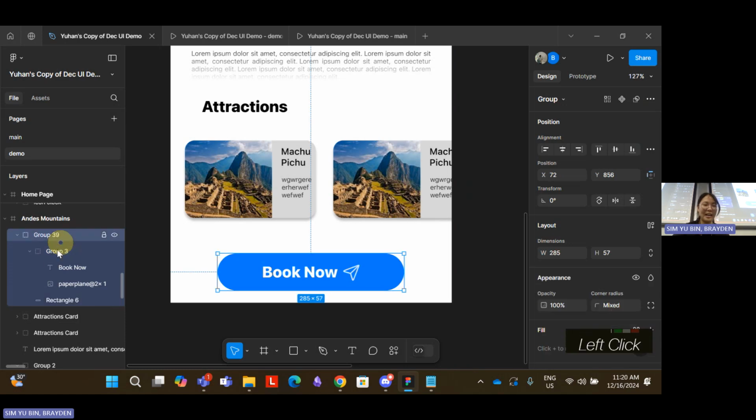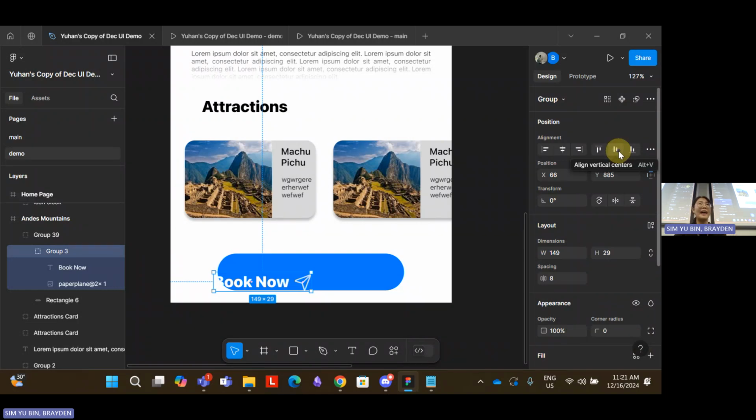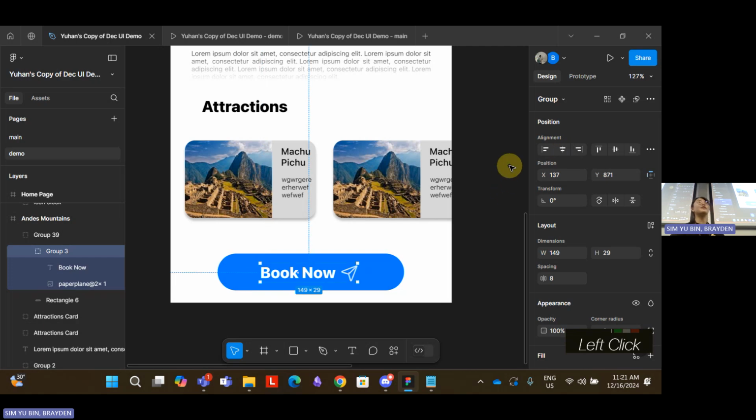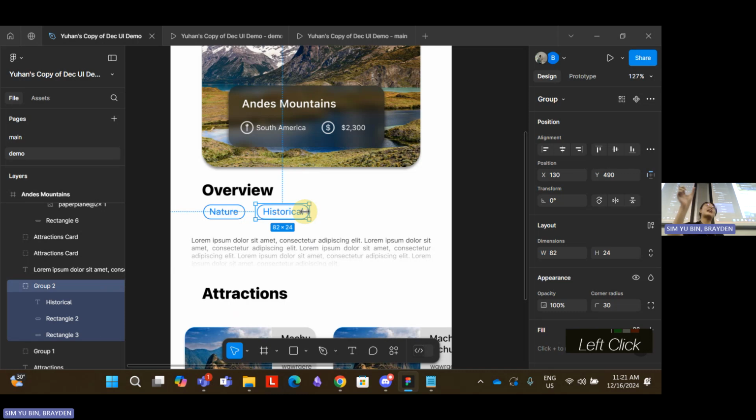Yeah. Okay. So the purpose of this is that, for example, if I move it over here, and I use the properties bar on the right to align it. Sorry, wait, let me just move it down a bit so that it's a bit more obvious. Yeah, you see it aligns in relation to its parent, which is the group, and not the frame. You get what I mean? So yeah, this is very helpful if you want to quickly align things, for example, even this tag. If you want to align the text inside in relation to the shape that's supposed to be encompassing it, you can group these two together and then you can align it quickly.